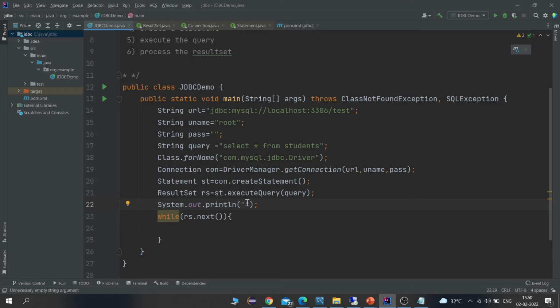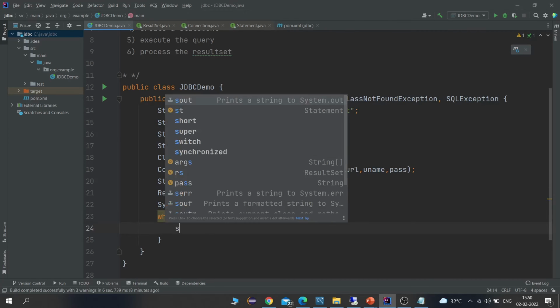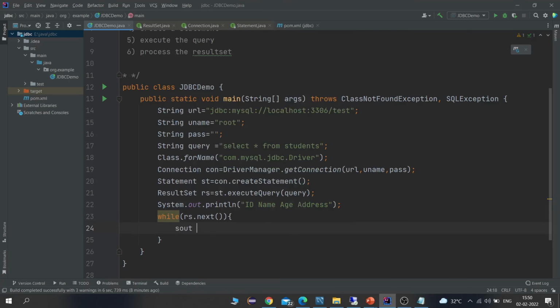So for output we'll write id, name, age and address. So these are the four things present in our table. This is for the output, and if we have data, then this next method will return true, and we will print the data here.